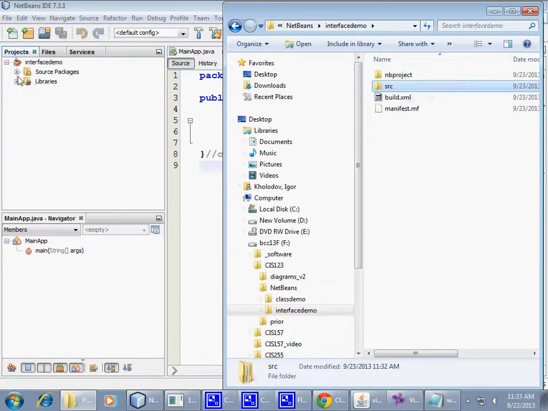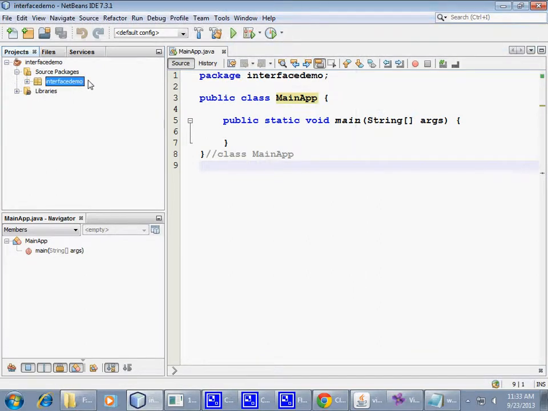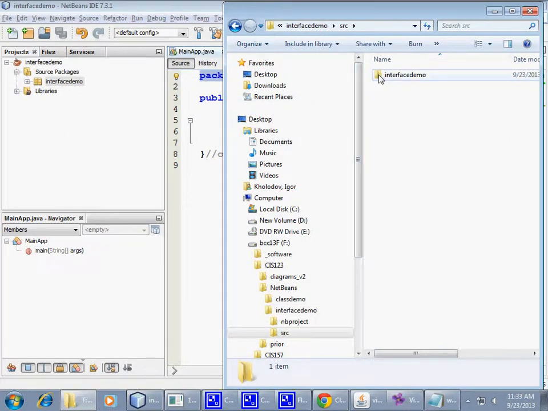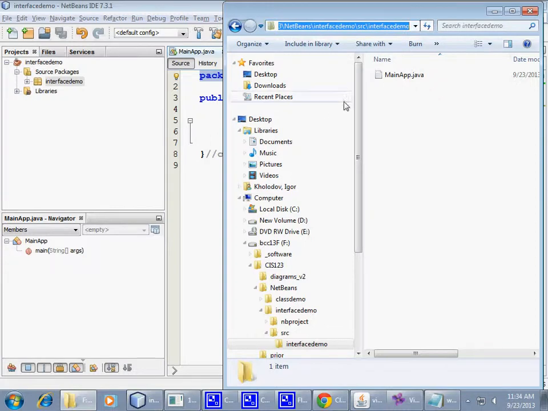So here, if I look it up, there's this interface demo package declared at the top of my class, which, by the way, has to be the first statement in your Java source file if you're using packages. Likewise, when I look down here on the source, here it is. Interface demo is the subdirectory here, or subfolder, whichever terminology you use, and here's my Java file. Okay, so I just want you to be aware of it and get a pretty good feel for it.